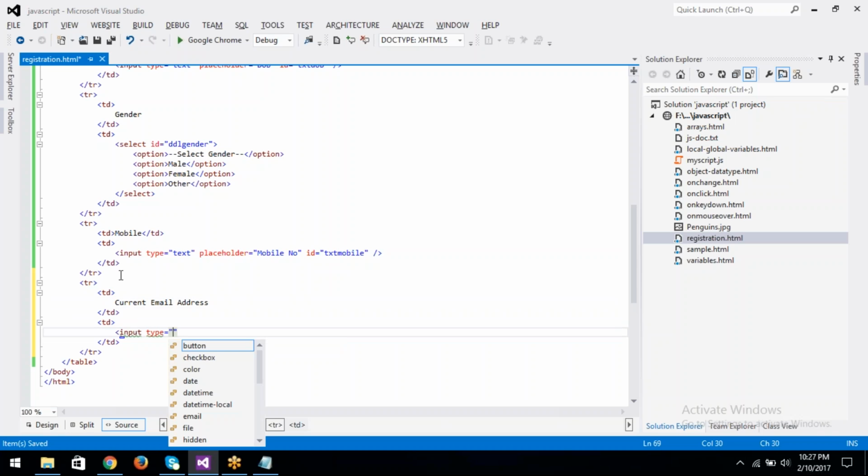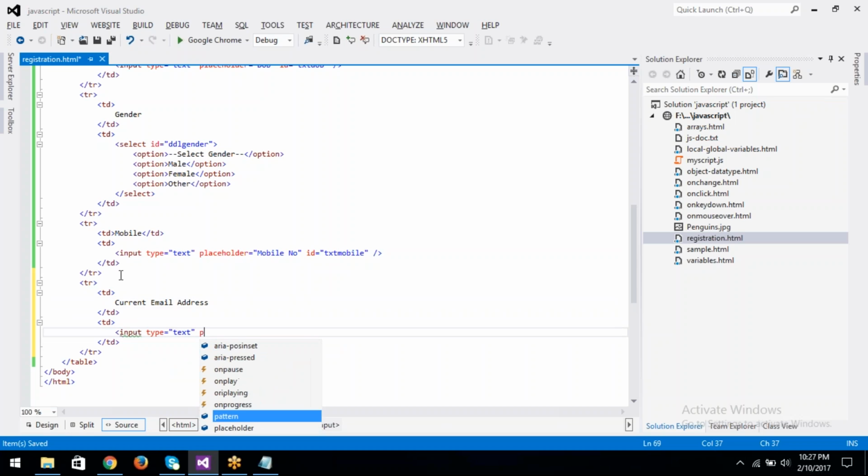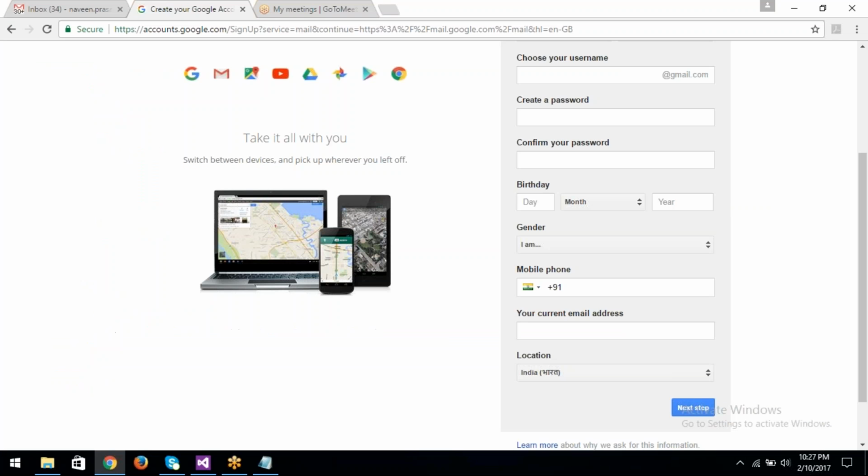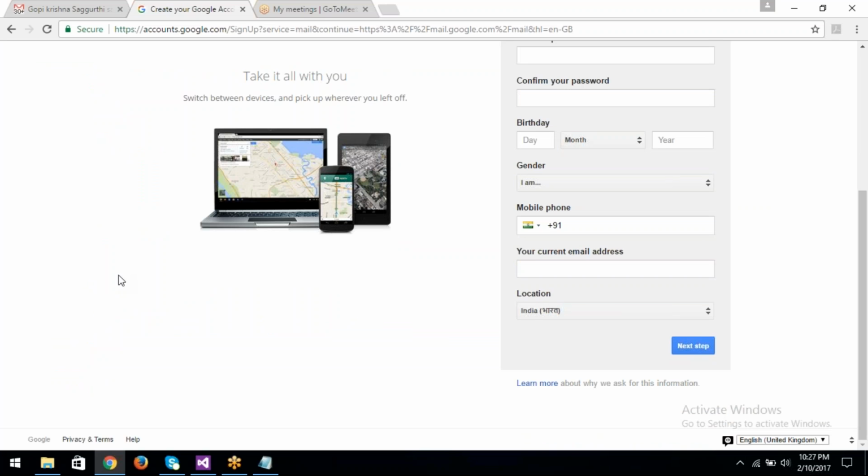Input type equal to text box and placeholder equal to current email, and ID equal to txtCE, and finally submit button. Okay, so no location here, only next step button or save button.